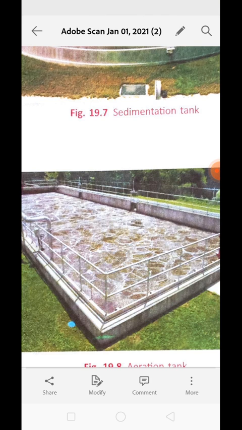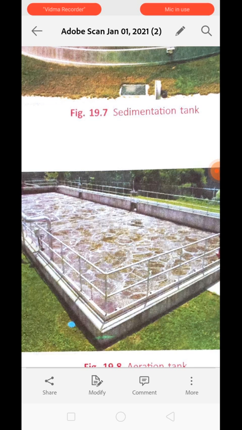Sometimes before discharging, the bacteria or microbes that have grown inside the water, the aerobic bacteria, are also kind of dangerous when passed into the pond, so they can be disinfected. We can disinfect this water to reduce the number of harmful microorganisms in the water. This can be done with the help of chlorine or ozone. Both of them can kill the bacteria.